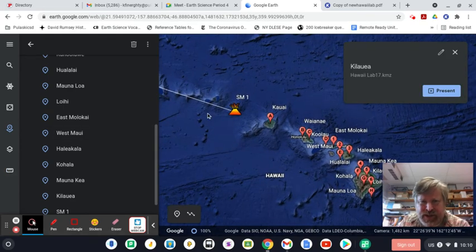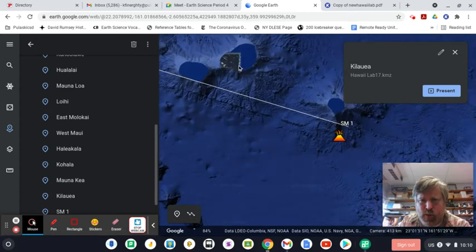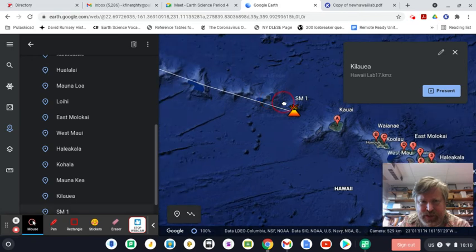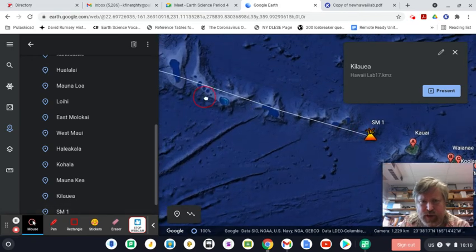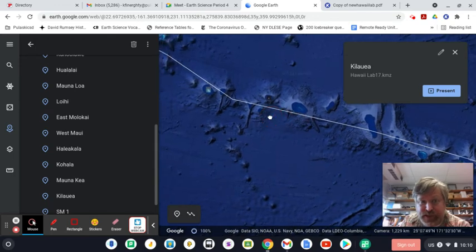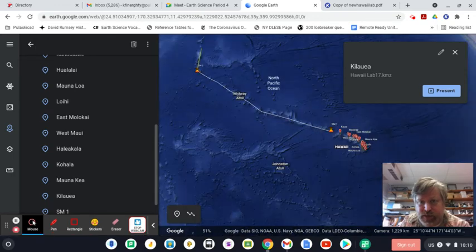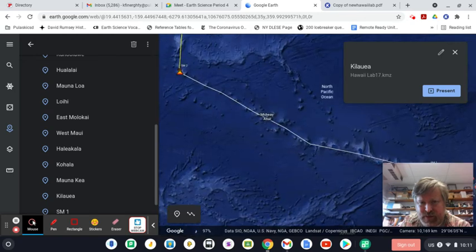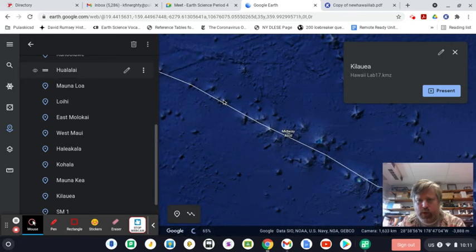But you can see that because of erosion, they've all really worn down. If you fly in on some of these, you can see that some of them still have a tiny bit of land sticking above, or maybe just some coral reef. But all of these are from that volcano with the same exact process happening. They're called seamounts. So that whole chain right there would have been from this very active hotspot, forming all of those basically lumps on the ocean floor and working their way out.